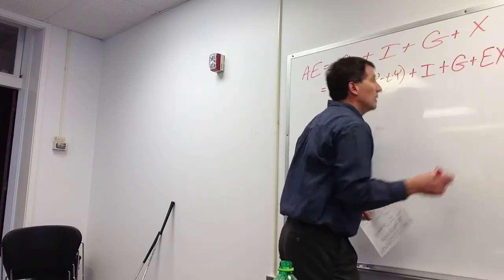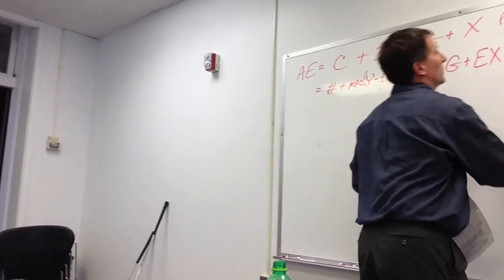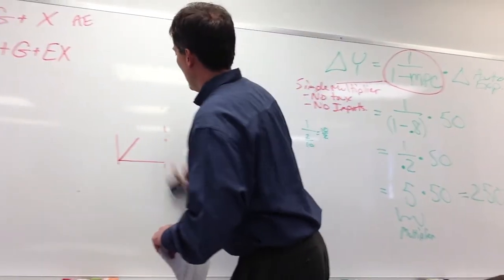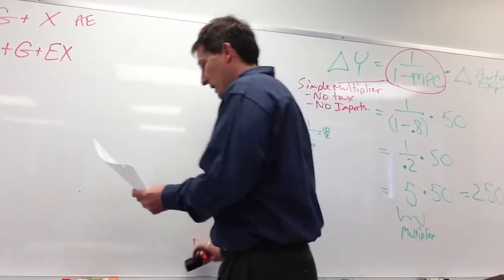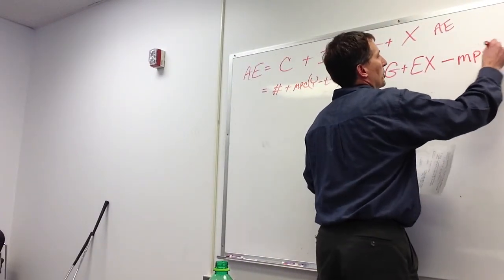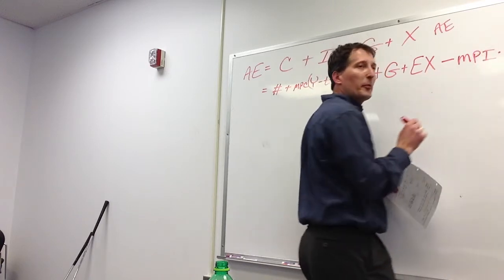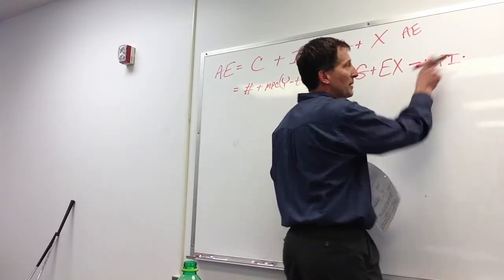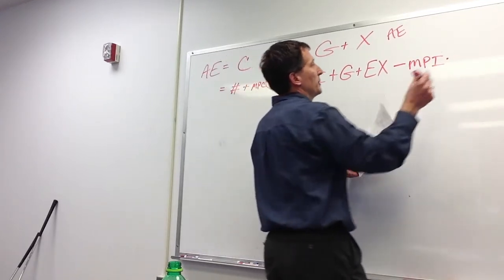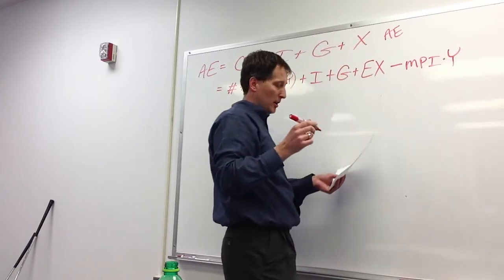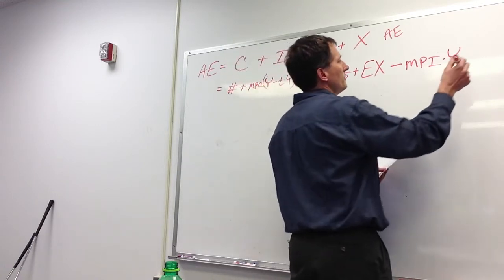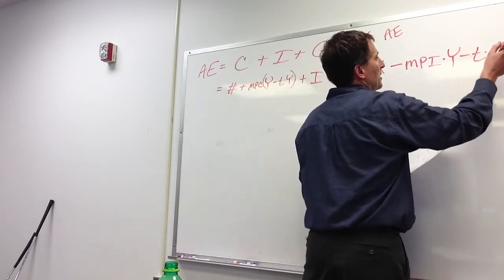where we're going to add what we buy from the rest of the world and subtract what we import from the rest of the world. With our marginal propensity to import, maybe we don't like those foreign goods as much as American goods. Maybe it's the same as our MPC, but we potentially have a marginal propensity to import that could be different. If some other people are all about buy American, then they might not want to do that. Minus T times Y.